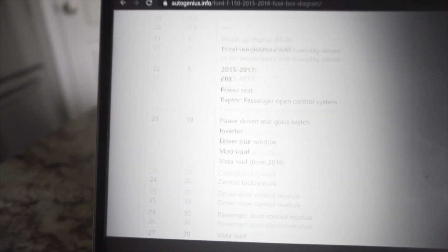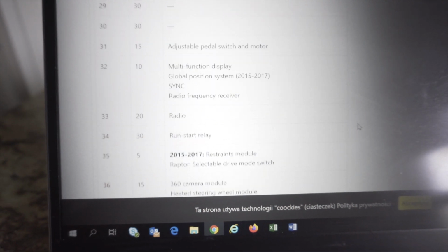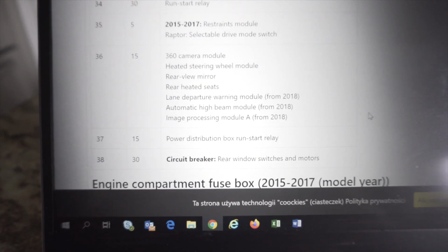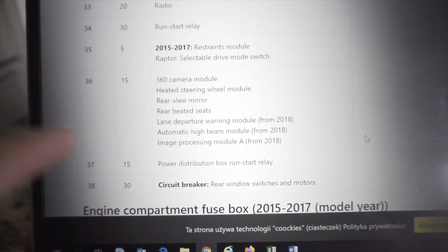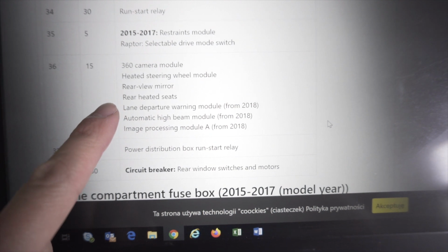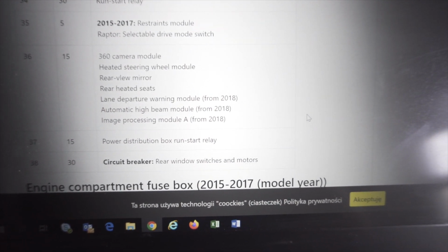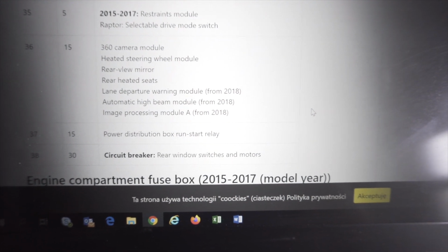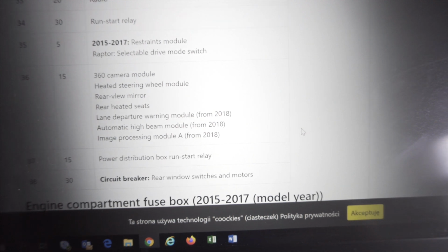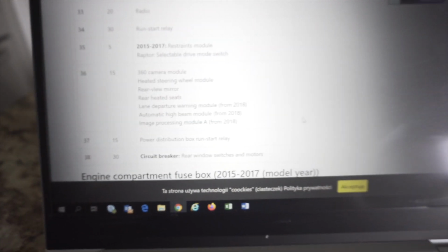So after a quick search online, I've discovered that fuse number 36 should have constant power 24/7. So that's fuse 36, 15 amp, and this currently powers the 360 camera module, heated steering wheel module, rear view mirror, rear heated seats, lane departure, automatic high beams, and image processing module. So we're going to go ahead and tap off of this one.